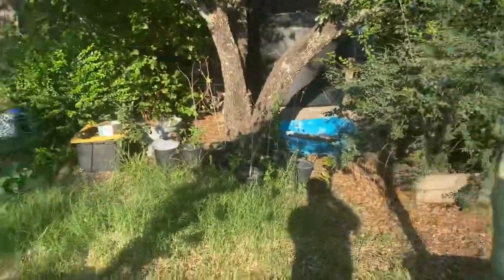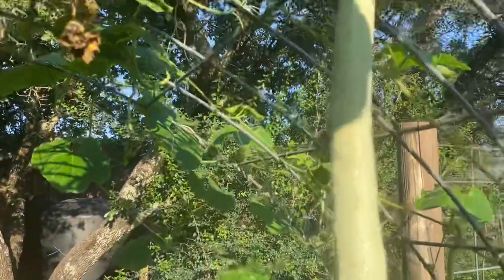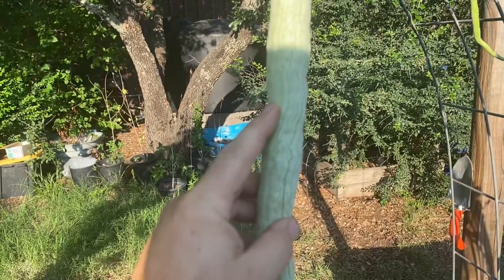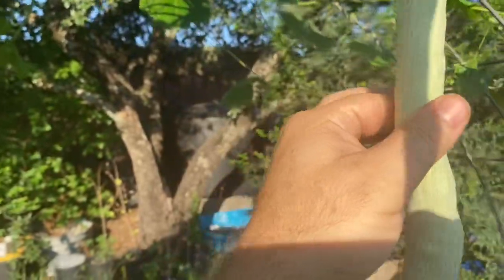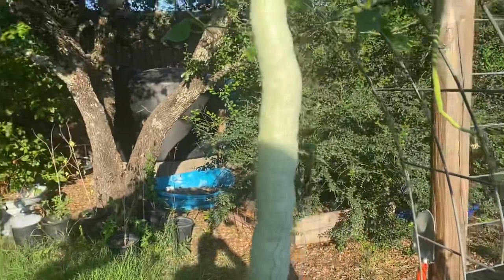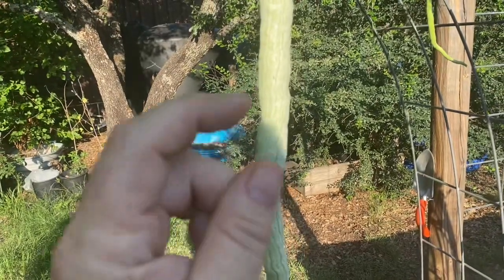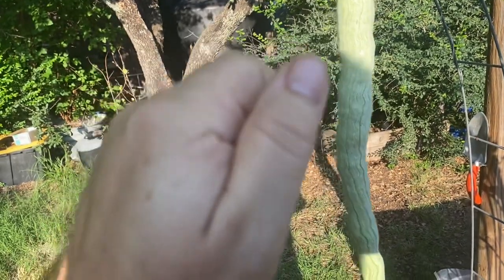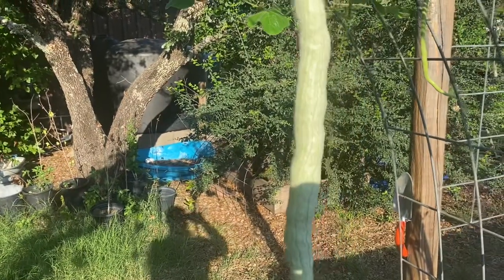This is the one — and maybe that one too — that I want to get as much seed as I can this year. These need to get huge before you get seed. When they get to the point where seed is ready to harvest, when you cut it open, about the top third of the plant will not have seed, and the bottom two-thirds will. They'll have a red pulp, and that pulp is supposed to be usable like tomato paste. You'll have these alien-looking sacks of red. You pop the seed out, and you can use the pulp — so you get two different food yields if you let them grow large.